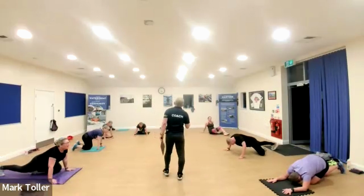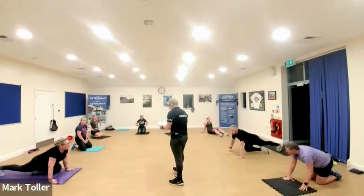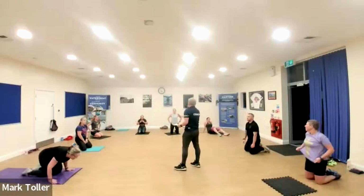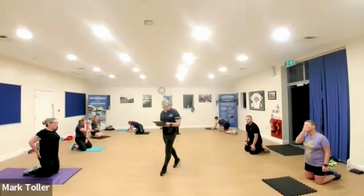This is one of those yoga stretches that when you see somebody do it, you think, I can't do that. It's actually quite easy. Most people can do it as long as you don't care where your foot goes, and your foot will come. As you get better at it, you can move your foot around.